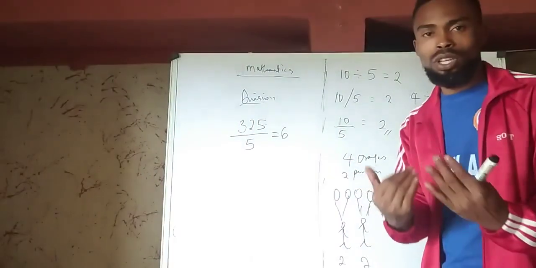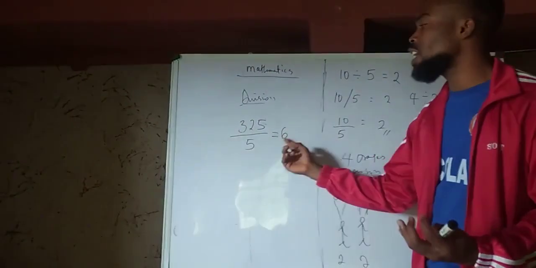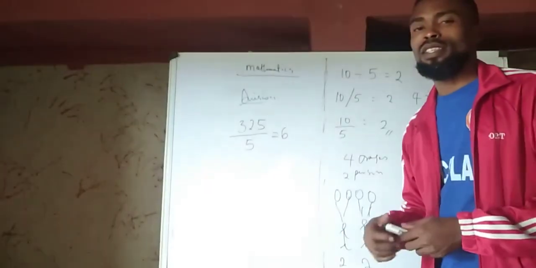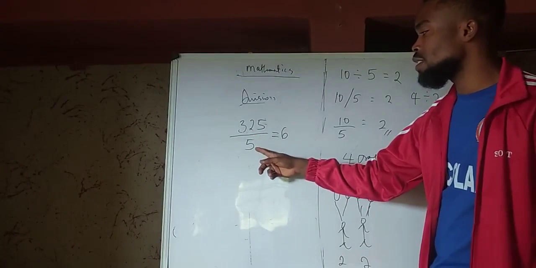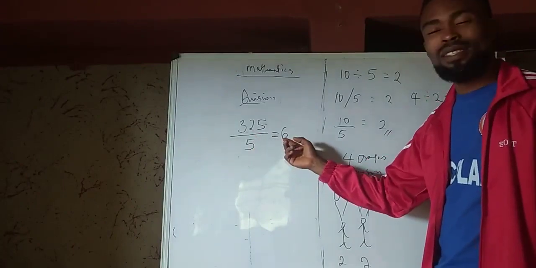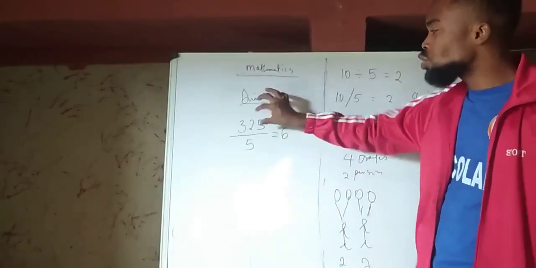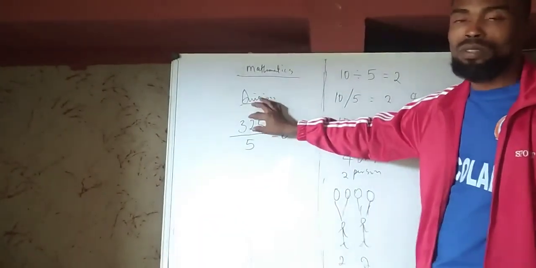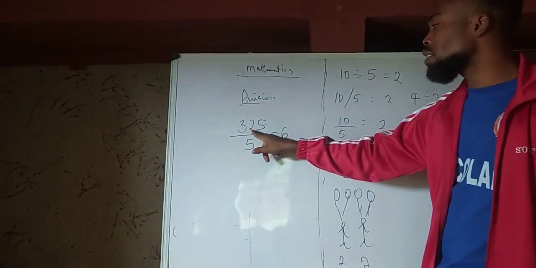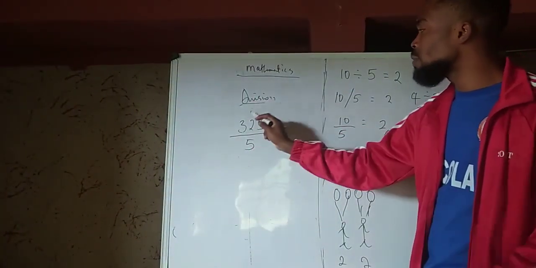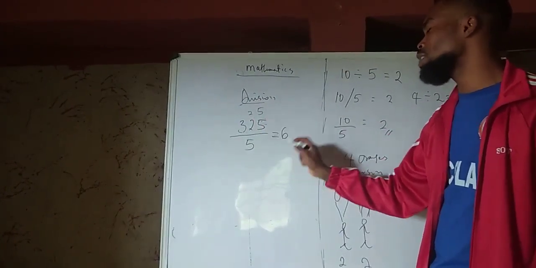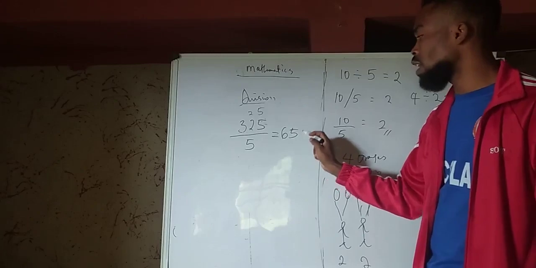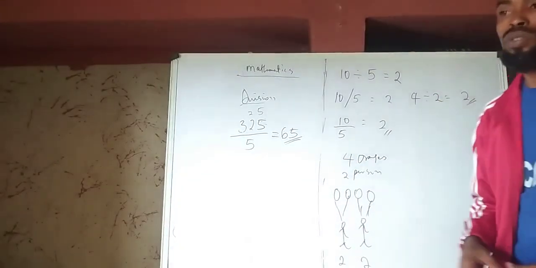If you know your multiplication table, you know that 5 times 6 gives us 30. So we can only share 30 among 5 people to get 6 each. Then 2 will be remaining from the 32. So what we now do is we take the 2 that is remaining together with 5, which is 25. So 25 divided by 5 gives us 5. So this is the solution.